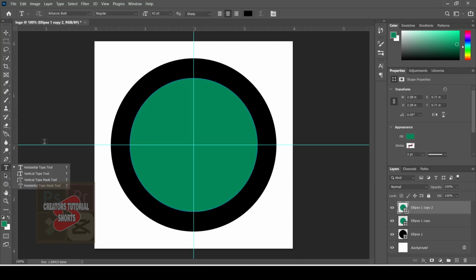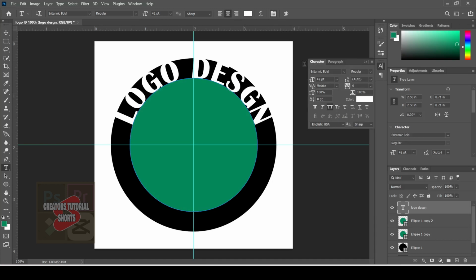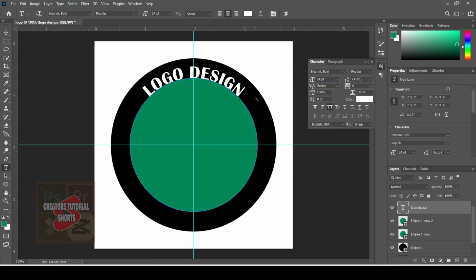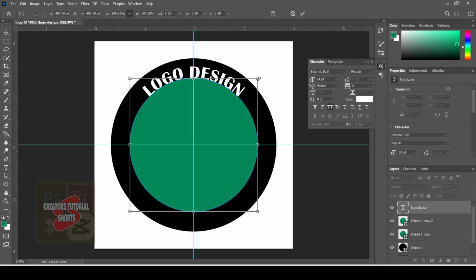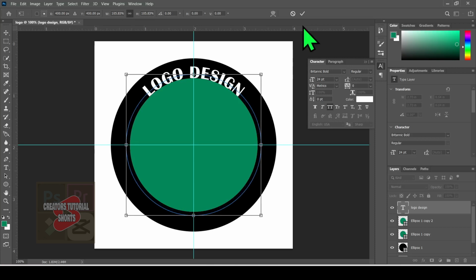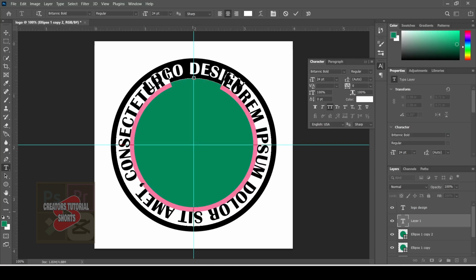Click the text tool. It shows a symbol of text like that, a wavy type. Then click it. Now put some text. Change the color of the font. This one, then resize the font. Then click OK. After that, press Control T on your keyboard, then position the text. Hold Alt so that it will be on the same target. Then OK. Then click again on the bottom part of the shape and put some text.